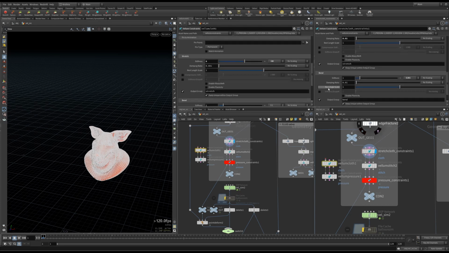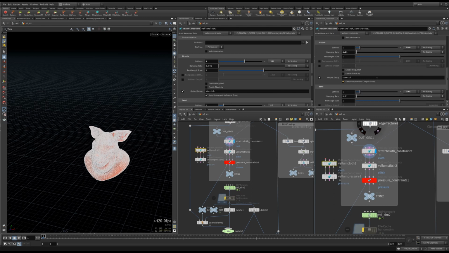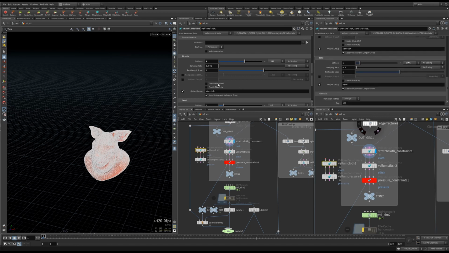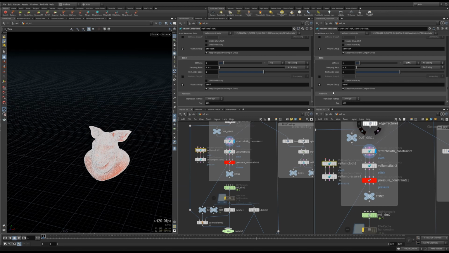So this is what I have configured. This is the default here on the left side. The default stiffness is 6, and I increased the stiffness a little bit. So this is 600 technically, and this is 1000. And I reduced the damping ratio to avoid any jitter. That's what that is, and nothing else. Everything else is the same.